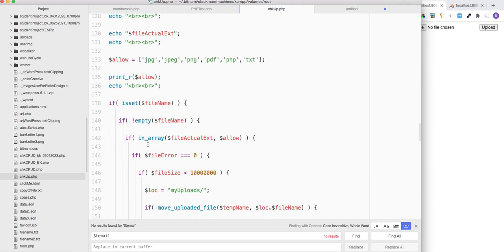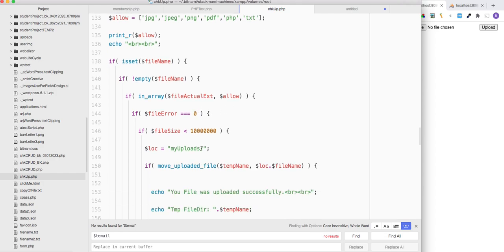Then now you're going to say, hey, in array, is this extension, the one you picked, PNG or whatever, inside this here? And if it is, that means it's allowed. It's okay. That means that's true. It's going to go here. Now, remember, because you have read it, this guy right here, we're going to do a condition statement.